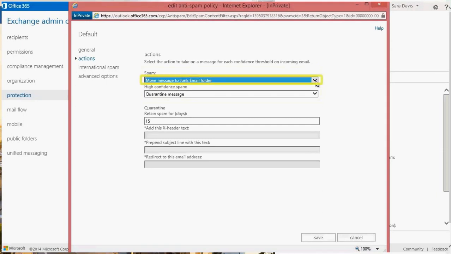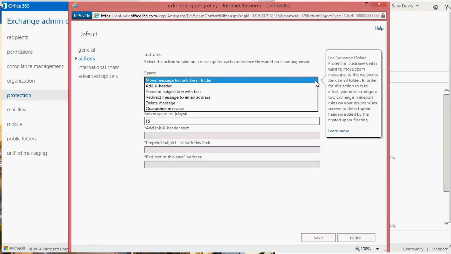The first option, Move Message to Junk Email folder, provides the best end-to-end experience for recipients, which hopefully means less demand on your email support team. Recipients have greater control over their own spam filtering preferences, including safe and block listing. However, upstream administrative block list rules still take precedence. If you're an EOP standalone customer, you need to create 2 downstream rules on your Exchange system to make sure the junk mail folder works. Follow the tooltips link for details on how to set up your on-premises Exchange server.